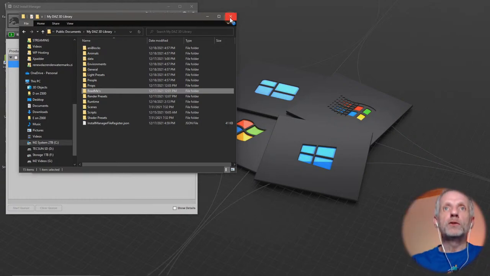Pamela, men are not compatible with women. No, that is true. Morphs for a man are not compatible with a female figure and vice versa. There are ways around it. If you find that you have a male morph that you wish existed on a female figure, there's a seriously cool application.